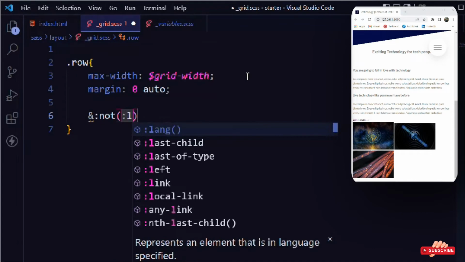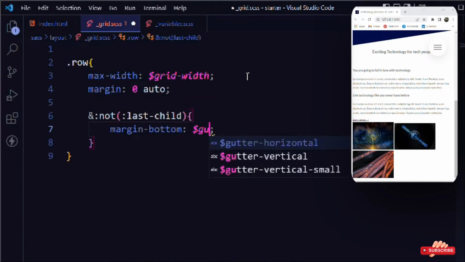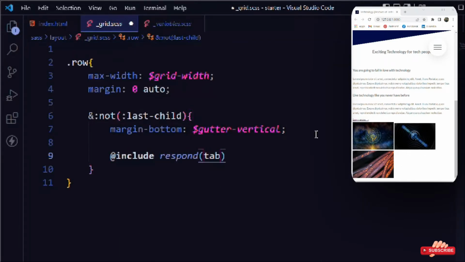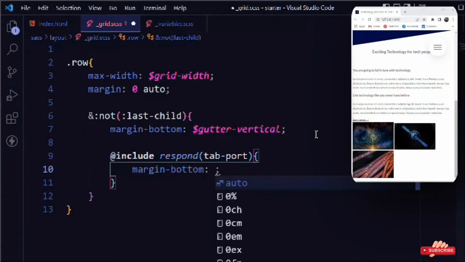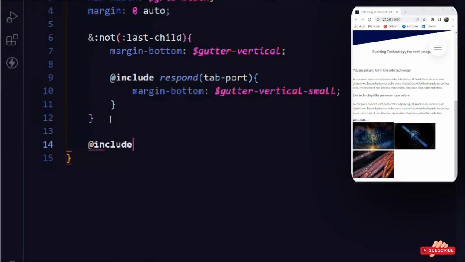Now let's target the last child, and margin-bottom is going to be this gutter-vertical. Let's come down and add the media query to respond. On tab-port, we're going to have margin-bottom around this gutter-vertical-small one. And let's add the respond for the tab-port.